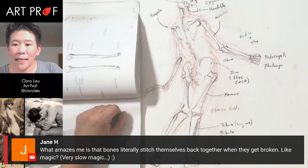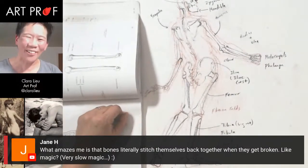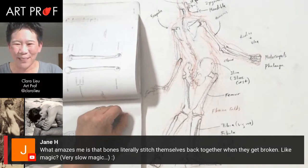Jane says, what amazes me is that bones literally stitch themselves back together when they get broken, like magic, very slow magic. It's like Wolverine, but really slow healing, right? I mean, it's pretty much like that.